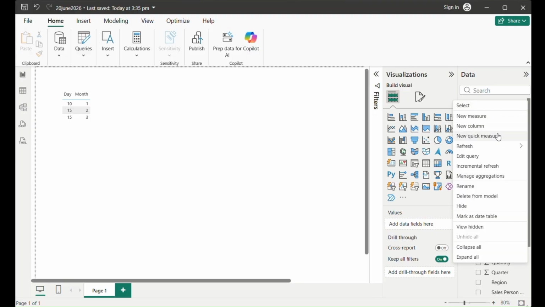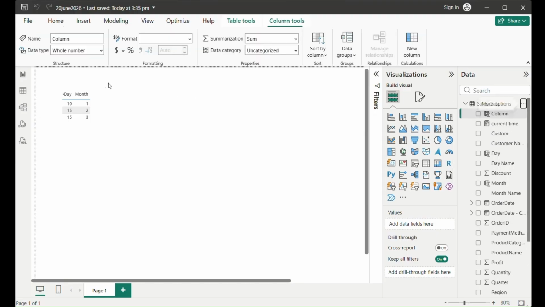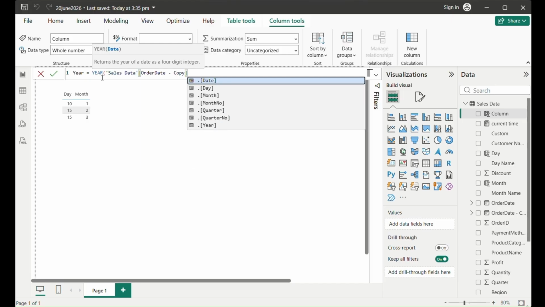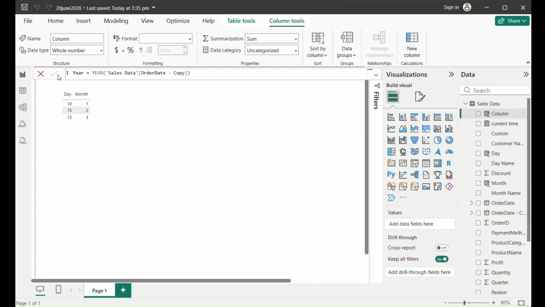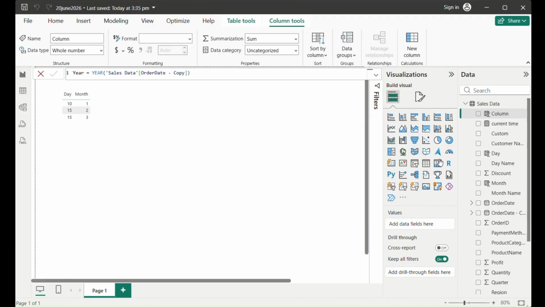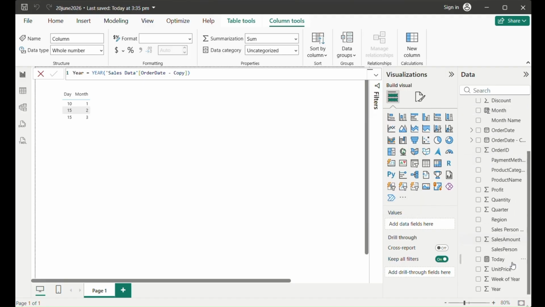And the last one, the year, I also have to fetch it. For year, it's also very simple.